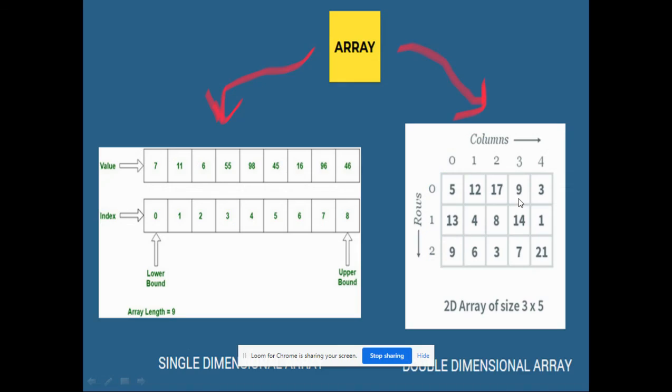What are the topics we have discussed? First is your array. What are the different types of array we have seen? Single dimensional array and double dimensional array. This is an example representation. Only a single row or a single column is represented in a single dimension, and for a table or a collection of rows and columns, you use your double dimensional arrays, right? We have seen an example program for that.